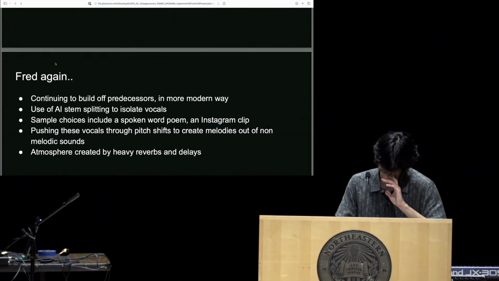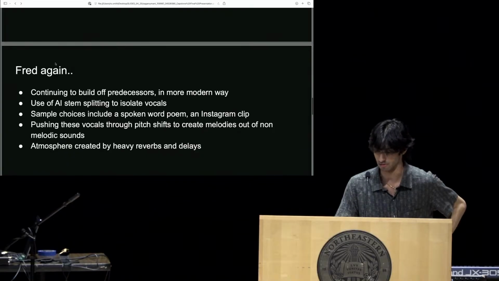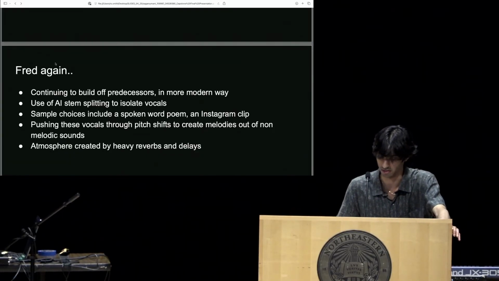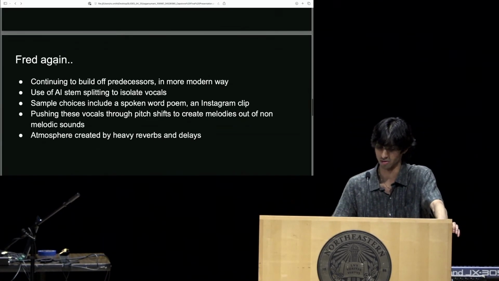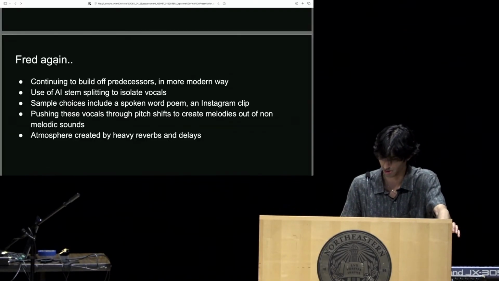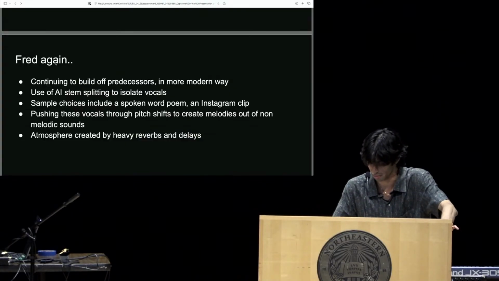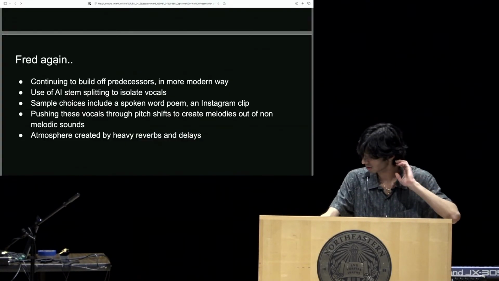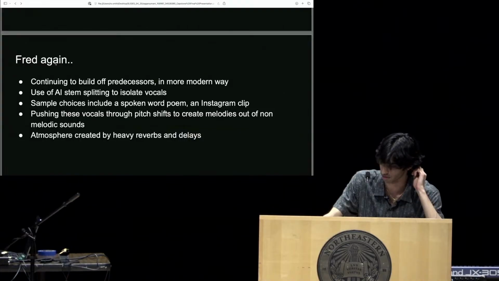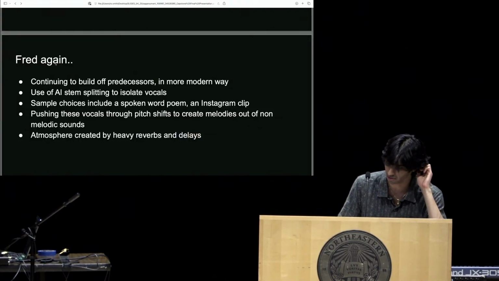And going off his work, I think another more modern example would be Fred again. Instead of using acapellas the way that, in the 90s and 2000s, a lot of artists would put the acapella on their vinyl recordings for anyone to use, nowadays we use a lot of stem splitting via AI to isolate vocals.